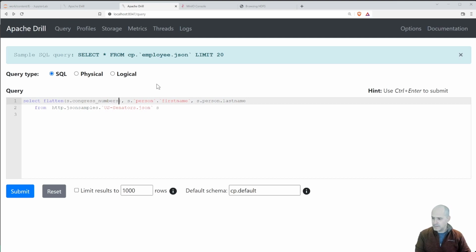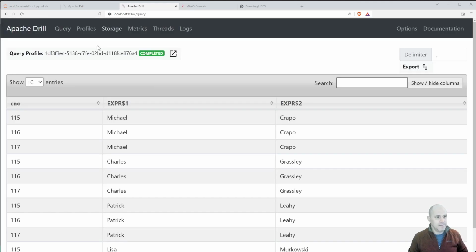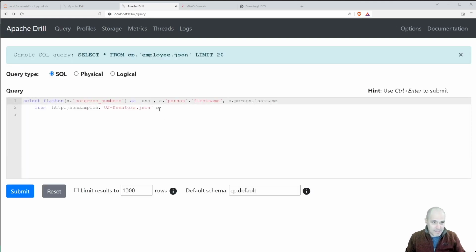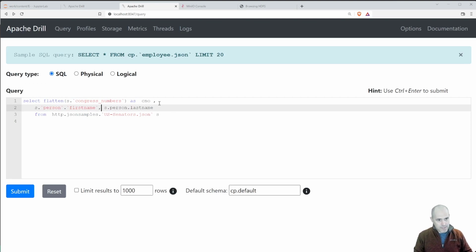I'd better backtick it just to be safe. And I'm going to alias it as CNO. And then there's your Congress numbers. There's 3 for each Congress person. Go back here and maybe alias these while I'm at it. It's fun to drill, but frustrating.